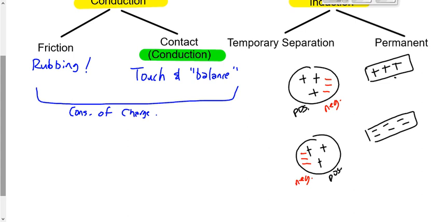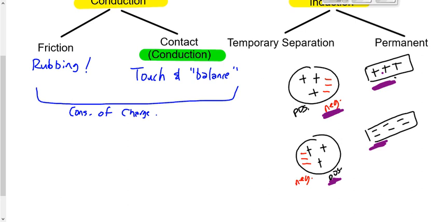Now, we told you this yesterday and we reviewed it earlier today. Charged objects attract neutral objects. Why? Now you're going to find out. The side of the charging object closest to this side is oppositely charged. Notice what happens here? When I bring a positive nearby, the side that's closest becomes negative. If I bring a negative nearby, the side that's closest becomes positive.